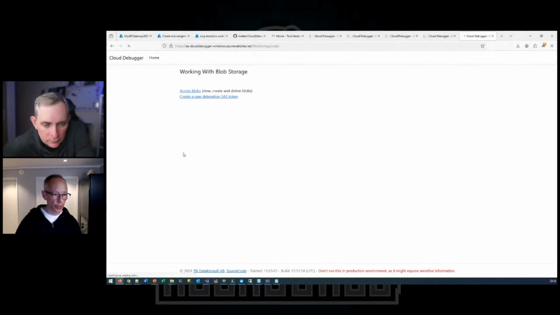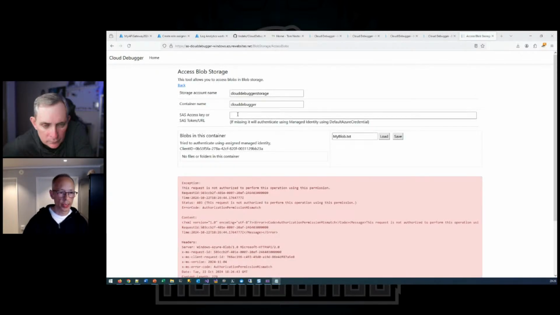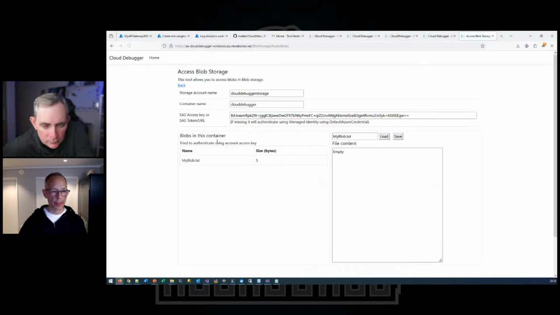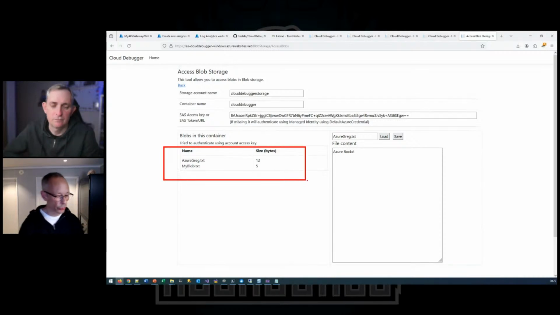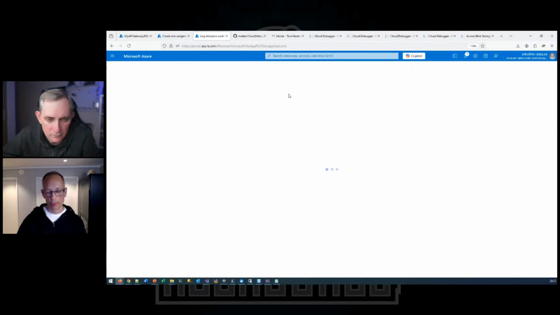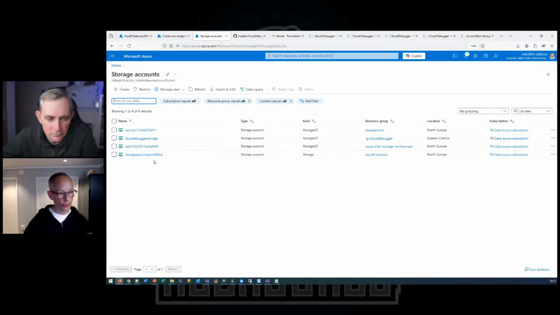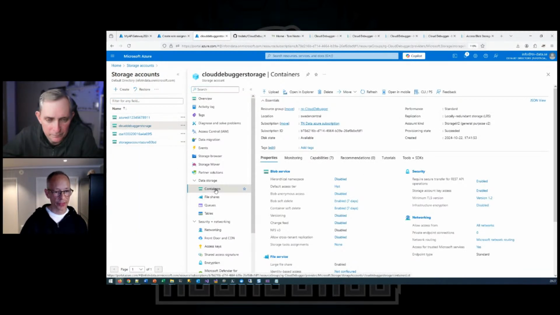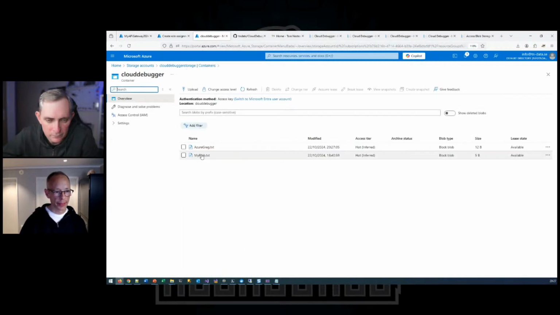What else? Well, I could go to blob storage and try to access my blobs. I do have some keys for my storage account. So if I provide a key here, I can try to look in my blob storage container. I can have a file like azuregreg.txt here. I can do a box, save that file, and you could go to the container storage portal and see that file if you want to, and we can actually do that just for fun. Because sometimes you just want to write something and see: does my key work? Do I have the rights? Does my managed identity work, or access keys or similar? So in my case, we see the Azure Greg file created here. Very cool. So that's good.